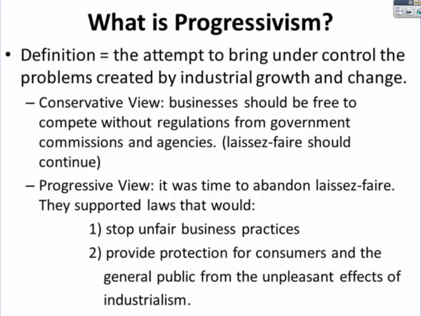Now, a conservative view is that business should be free to compete without regulations from the government, and that would be the term we've already learned at this point, laissez-faire. The progressive view, on the other hand, is that it was time to abandon laissez-faire. They supported laws that would stop unfair business practices, first of all, but also provide protection for consumers and the general public from the unpleasant effects of industrialism, and we'll learn some specific examples in this slideshow of how this was attempted to be achieved.